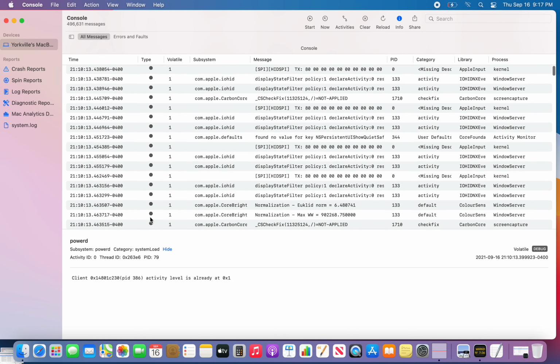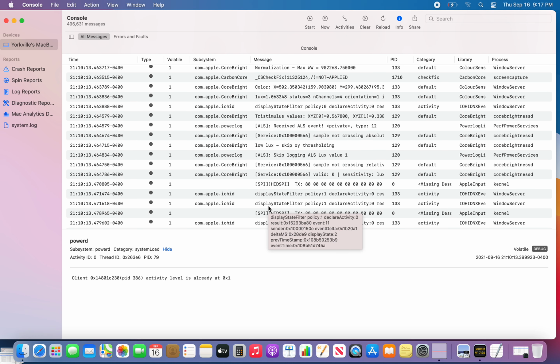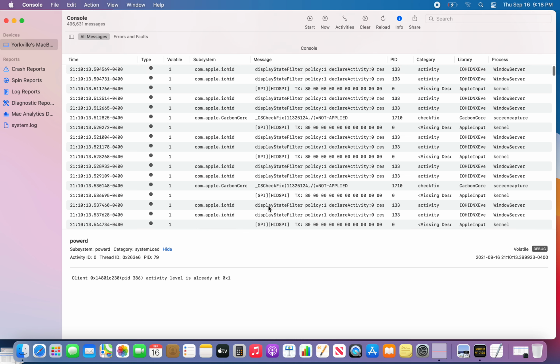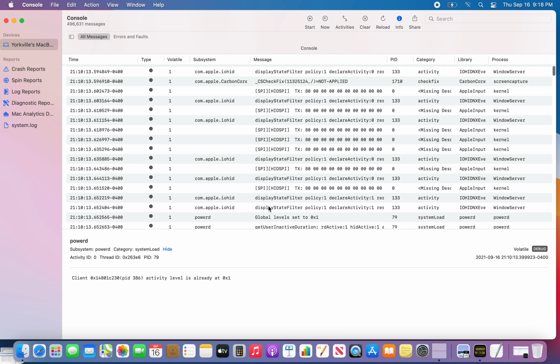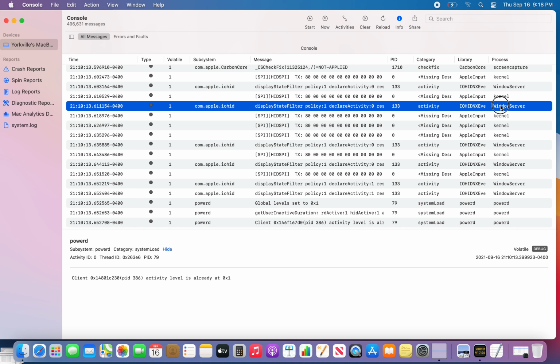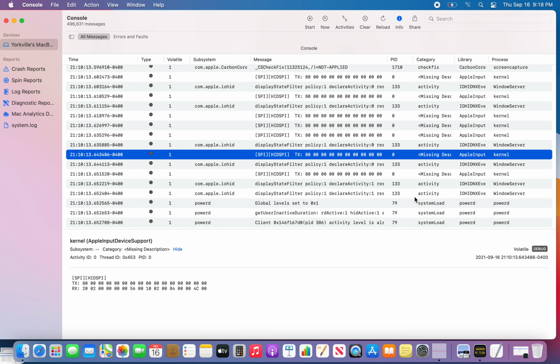So everything is debug. Let's see. Windows Server, everything, every process, kernel is debug. Every process is debug, and again, it's missing the categories, where it's sitting.